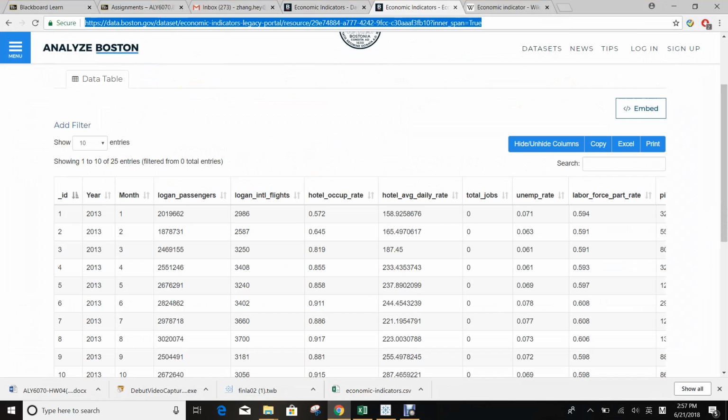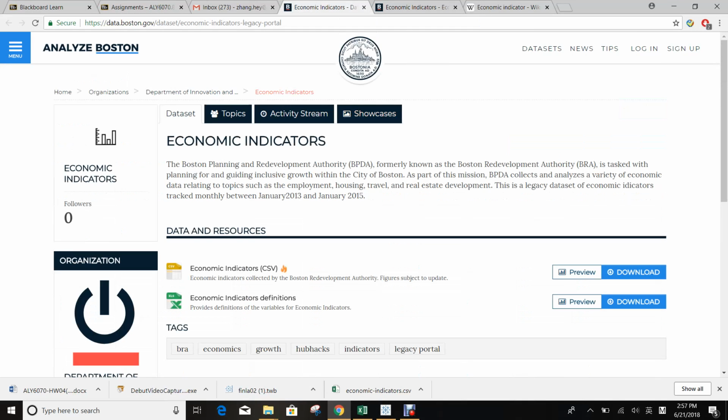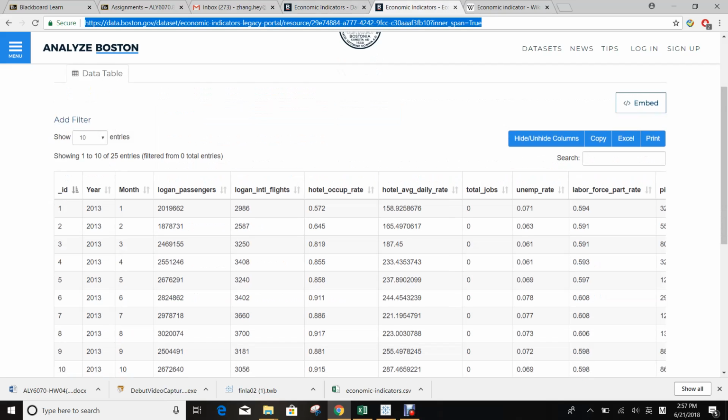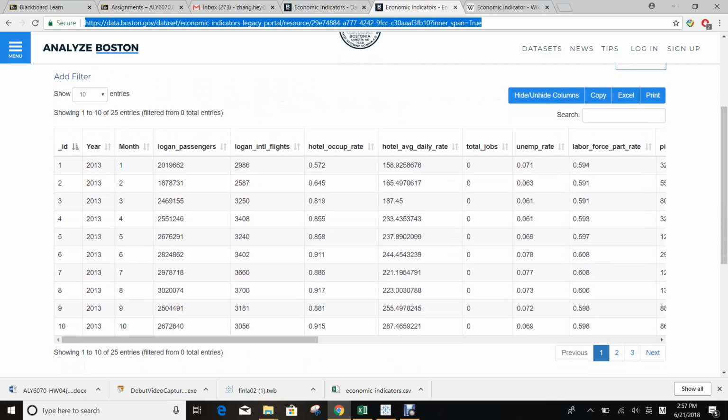The whole data table contains about 5 different aspects to describe the basic overview of Boston economics, such as tourism, hotel market, labor market, development project, and housing market. Data vary from 2012 to 2014. What we are going to do is analyze the relationships between each attribute and forecast the future economic trends in Boston.